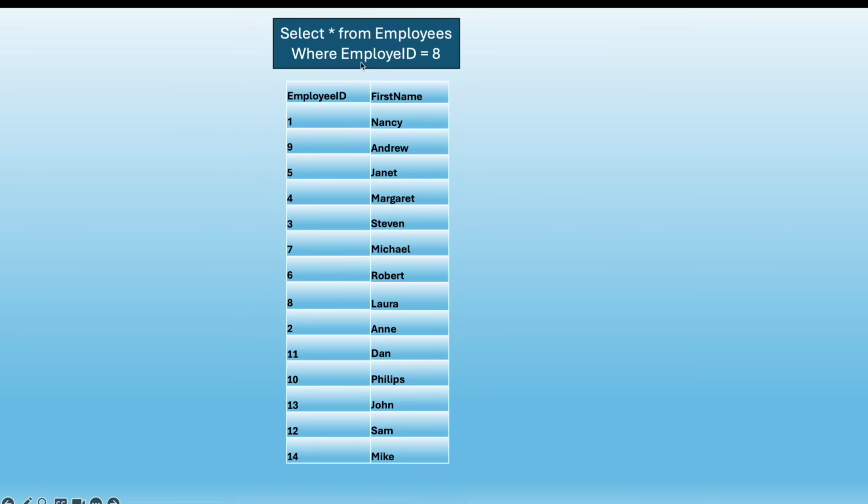Now, let's say I say where employee ID equals 8, it will find the 8, and if it sees that the next one is not 8, it will stop searching, meaning that it will not continuously scan the entire table. It will sort the entire column from ascending to descending, and then it will start searching for the value that it's looking for, and as soon as it goes to the next row and sees that the next row is not the value that it's looking for, the search will stop.